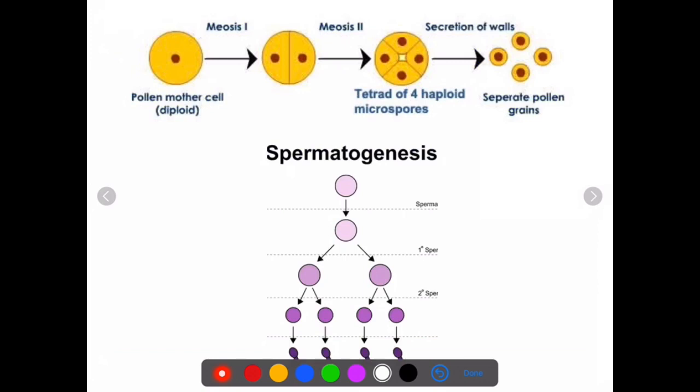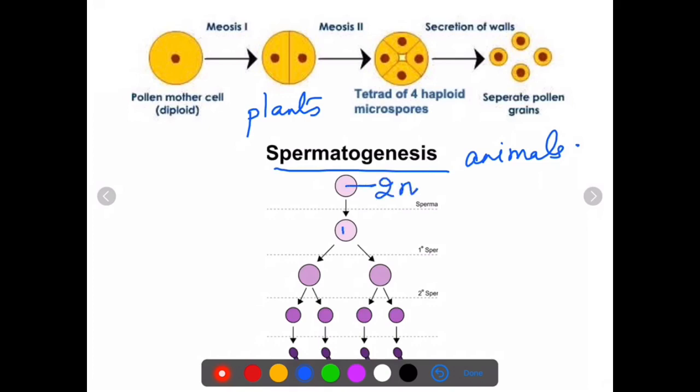Why do you think that this chromosome number is reduced to half? This is taking place in plants or animals. If it is plants, it takes place in the stamen and the pistil. If it is in animals, it is taking place in either the testis or the ovary. In each case, if the mother cell has 2n chromosomes, then the number of chromosomes is reduced to half in the daughter cells, whether it is an animal cell or a plant cell.